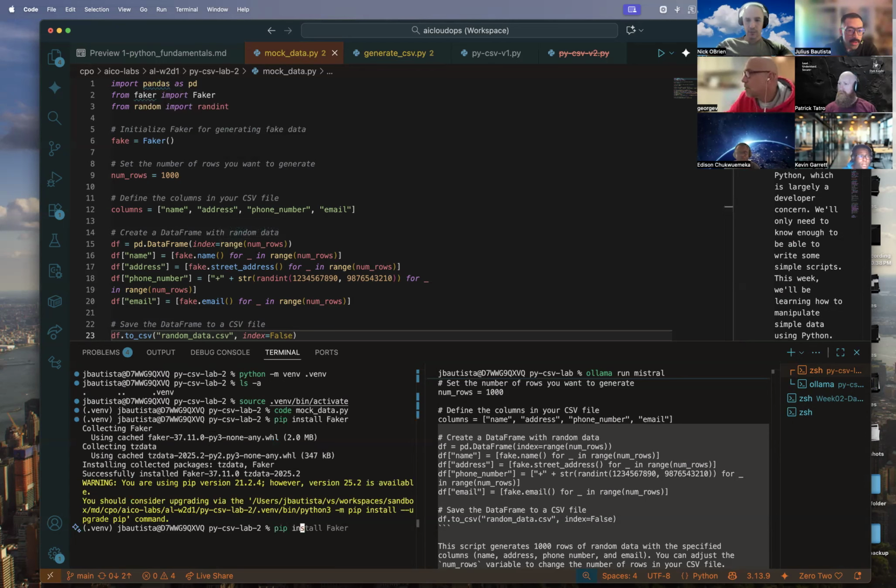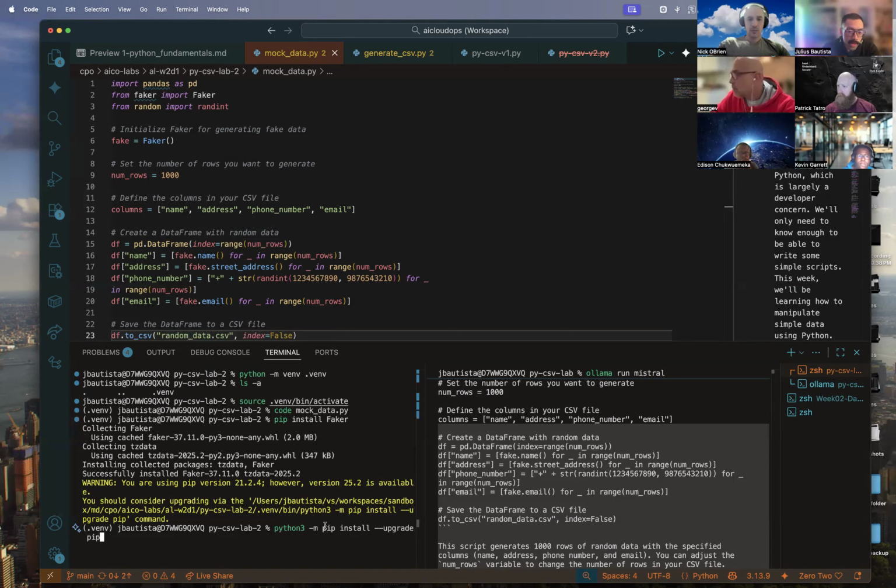Now, this is also letting me know that it recognizes I am inside of my virtual environment, which is good. And my version of pip in this virtual environment is outdated. So generally, for a project, you will want to run this pip install to upgrade your package manager inside of your project.